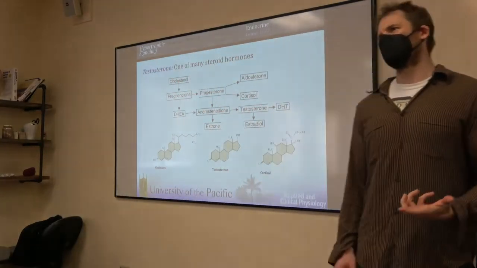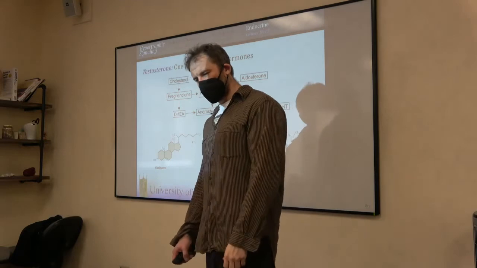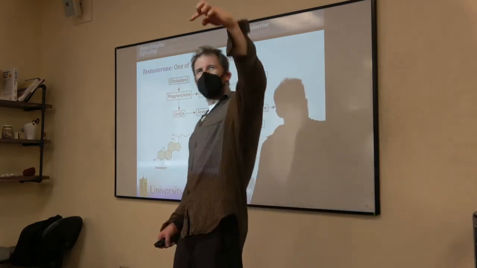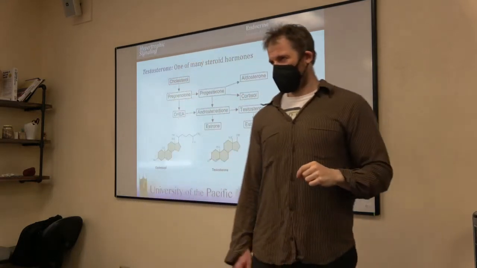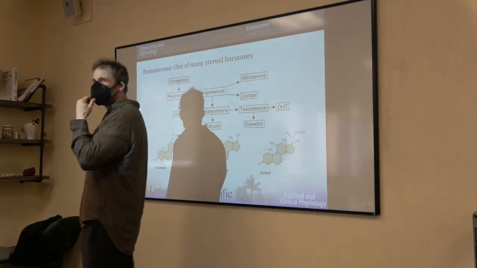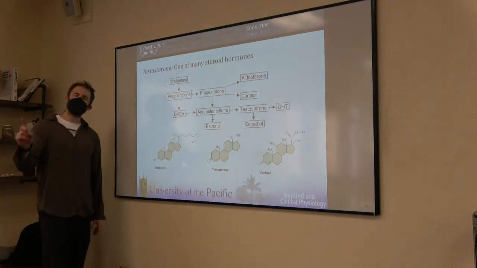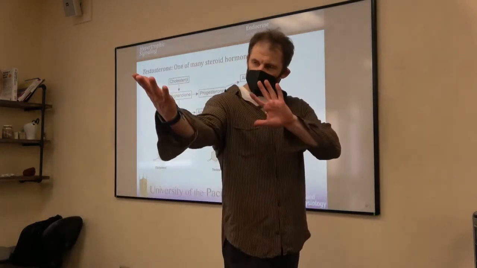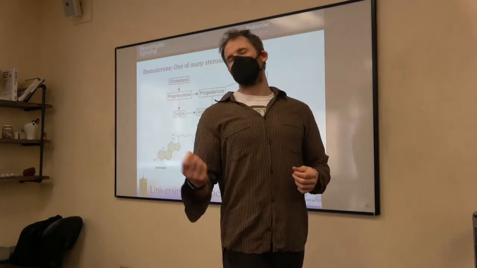Autocrine signaling is just the cell signaling itself. The cell releases its hormone, and the hormone binds to itself. But it has to release it because the hormone has to bind to a cell surface receptor. Remember, hormones on their own aren't doing anything. Hormones, if they're not binding, are not conducting a message. They're not relaying any sort of message. They're just sort of useless until they bind. So to get autocrine signaling, the hormone has to be released from the cell, and then it has to bind to a cell surface receptor, which initiates a signaling cascade.